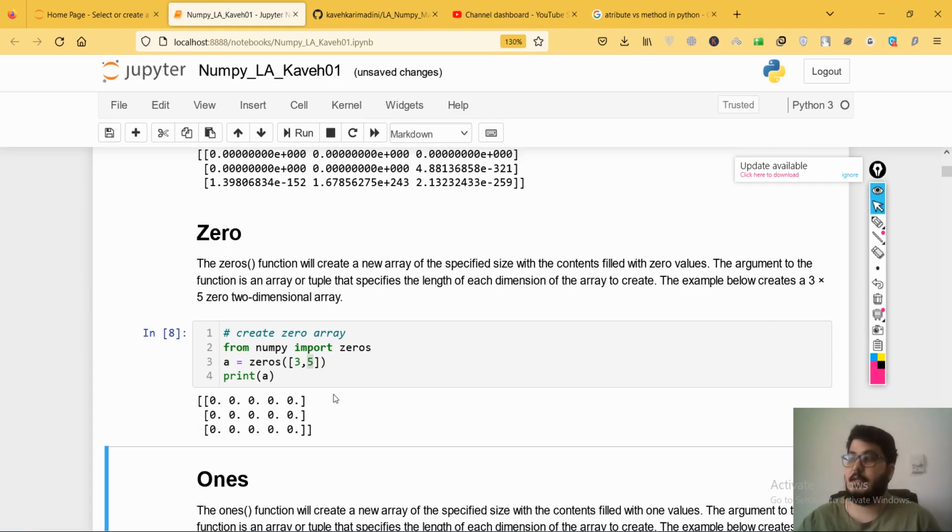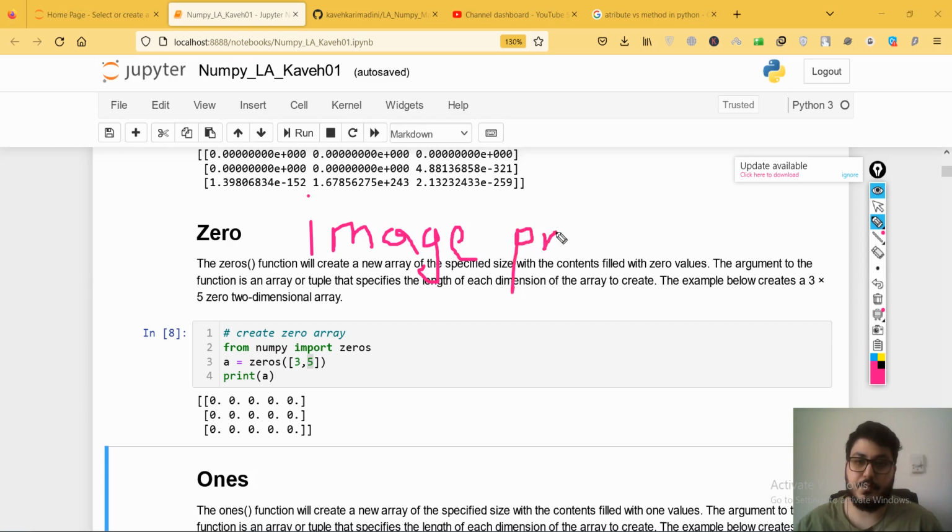This is an important function when you want to work with something like images. Sorry for the handwriting. For image processing, recently I was doing a project in local binary pattern, and I used this method.